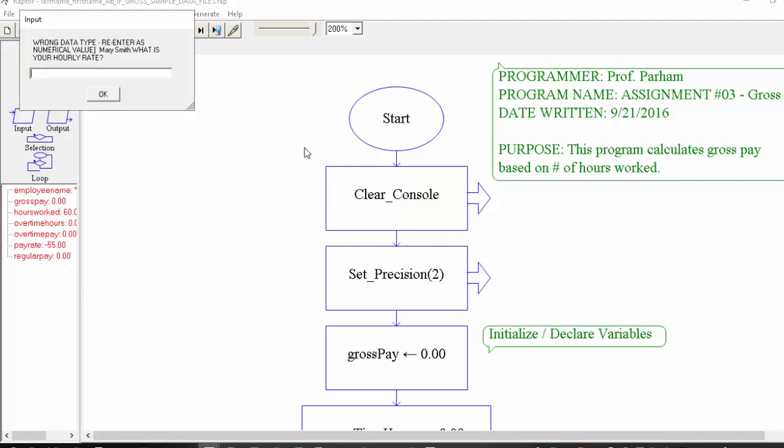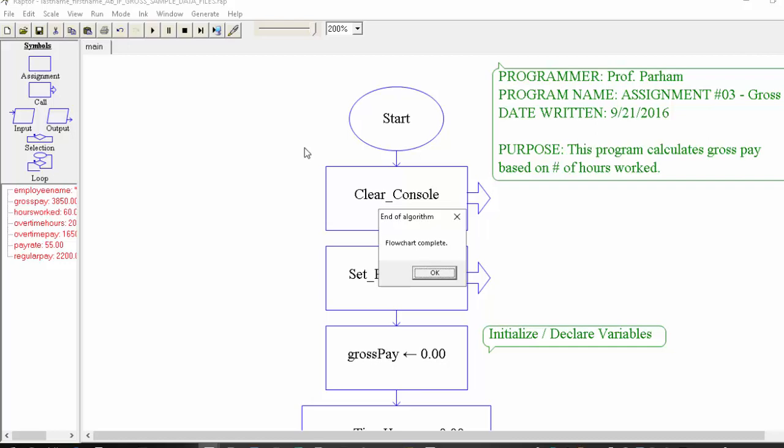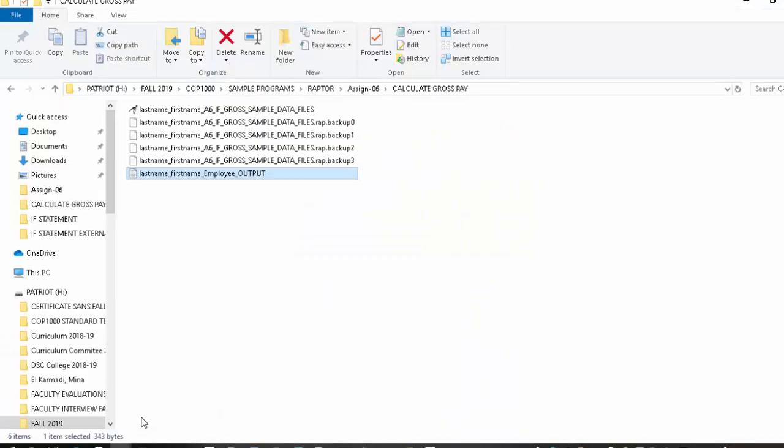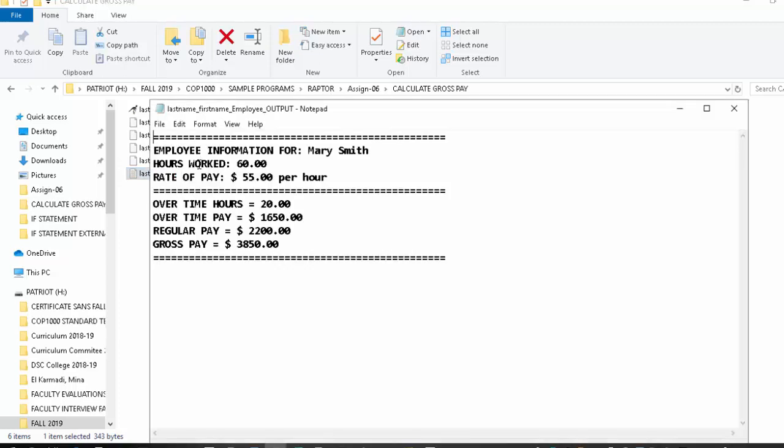But actually, it's not just the wrong data type, it's a negative value that was entered, so we can add that also. But at least it flagged you and said, no, this is the wrong information, so I'm going to put in 55. And now we go to the folder where this was stored, and now it says Mary Smith, 60 hours, rate of pay $55, and so on.